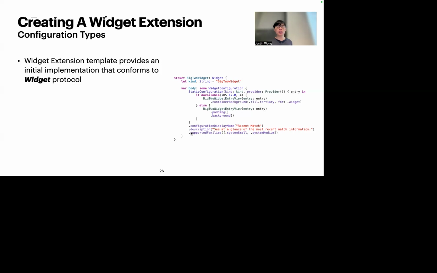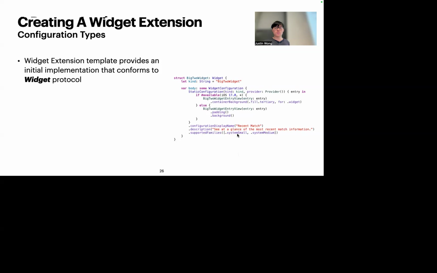And then here down below, we have some view modifiers. One of them is called configurationDisplayName. That is what shows up in the widget gallery as the title of your widget. And underneath that, you can see there's a description text, and that is what you could specify down below. There's also this .supportedFamilies. So you could specify what sizes of widgets this widget supports.